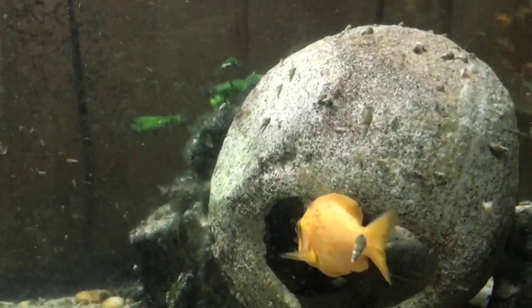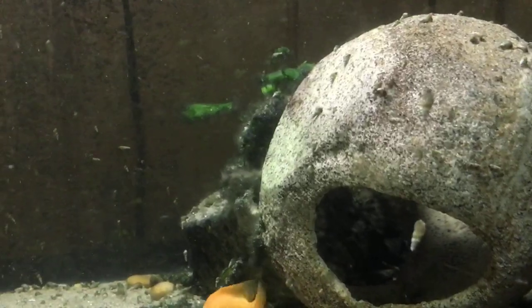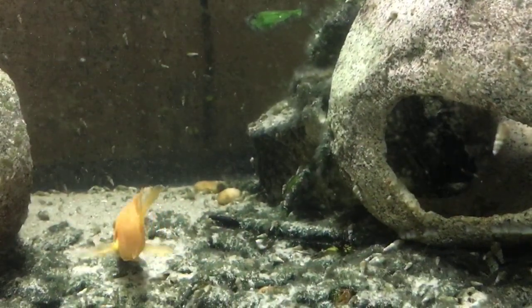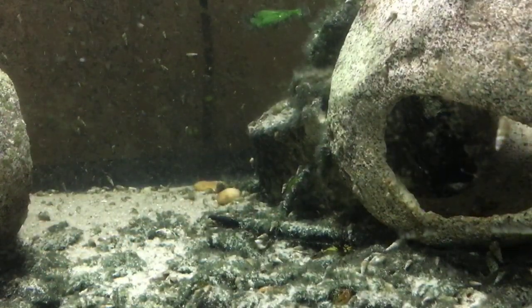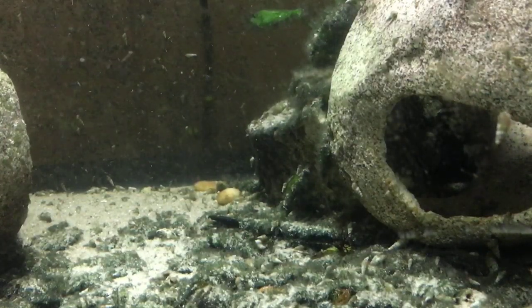It's a pretty good setup. It's not the best looking setup, but you don't have to. You don't have to have a perfect setup for breeding. Just make sure you have the temperature right, the substrate, mostly sand, and then we can start. So let's take a look at this albino male we got going for this project.